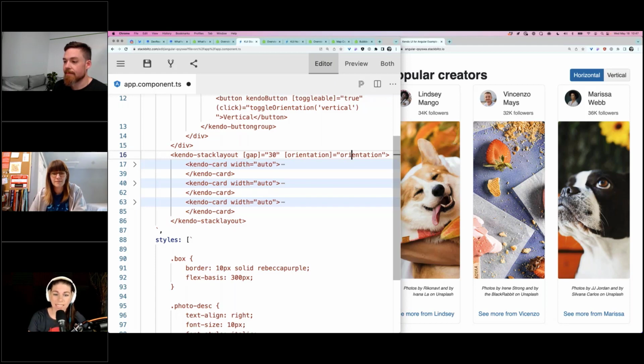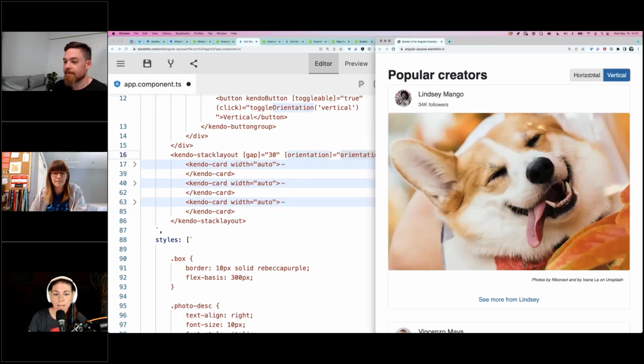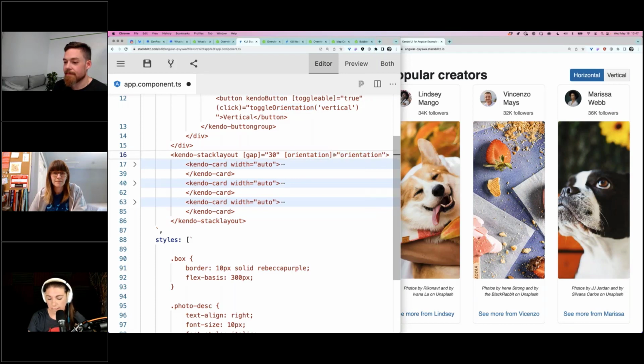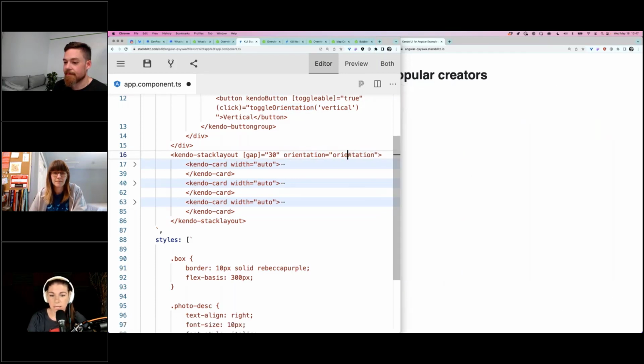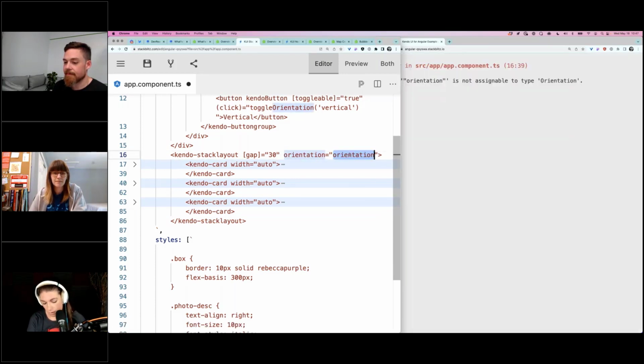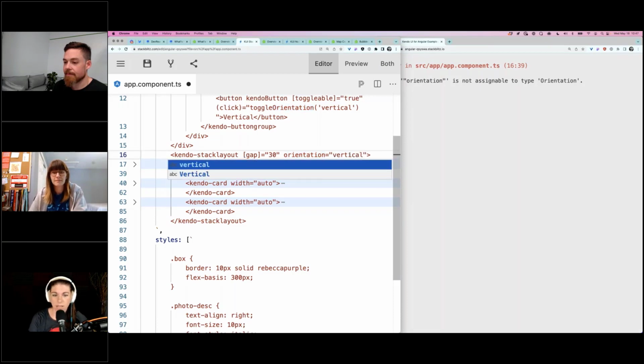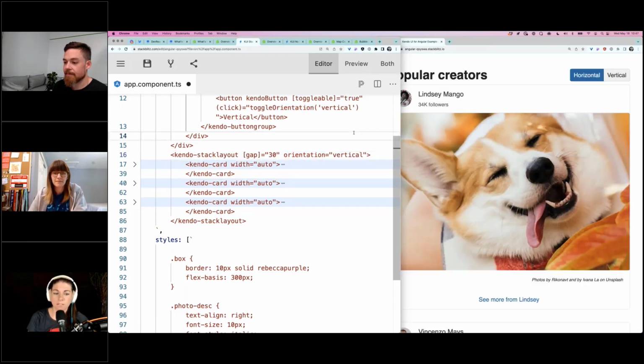We also are passing it orientation. This is because we have a little toggle button here that flips between horizontal and vertical. But if I want to override this, I'm going to take off this type of binding and say I want it to be vertical, and make sure I spell the word vertical properly.